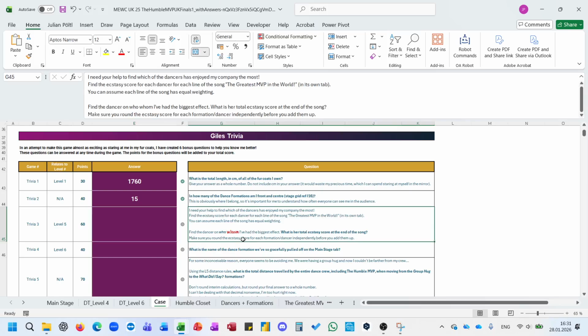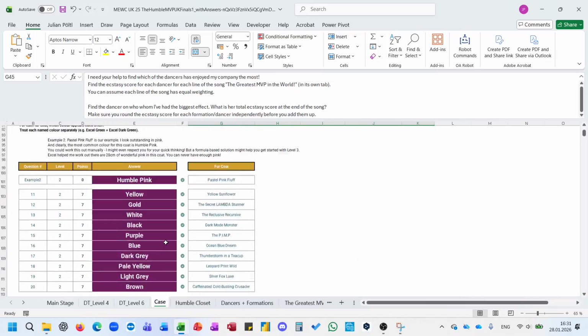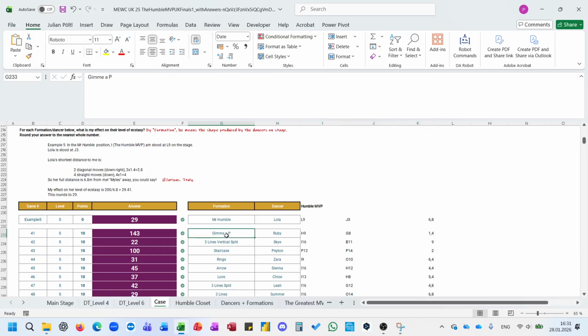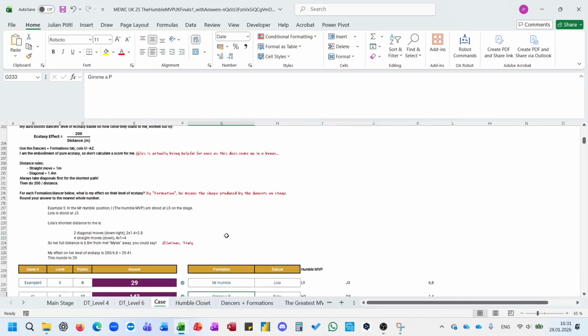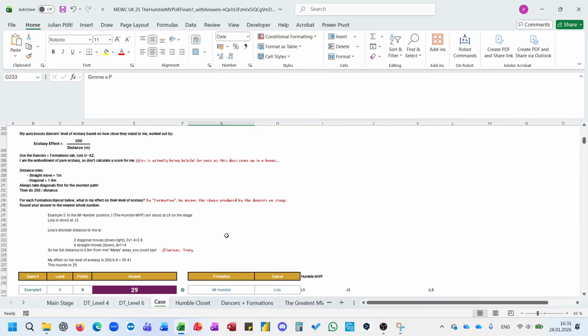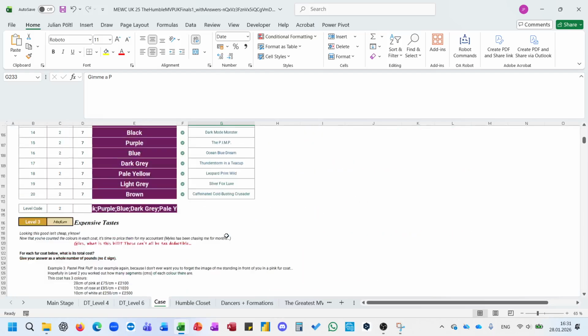Okay, round independently. So level 5, ecstasy score of what? Of all?